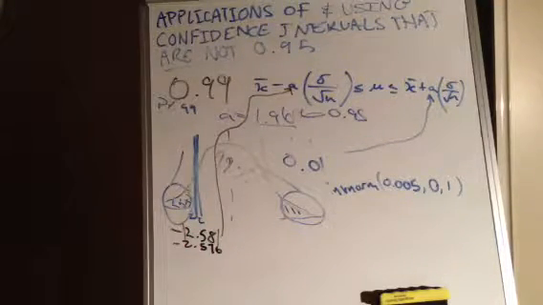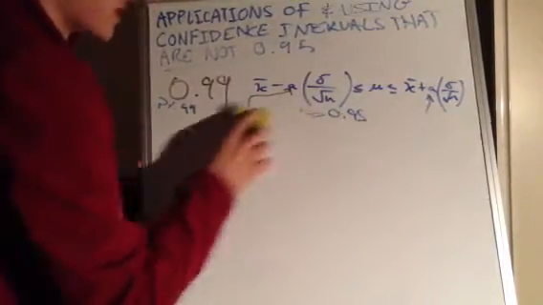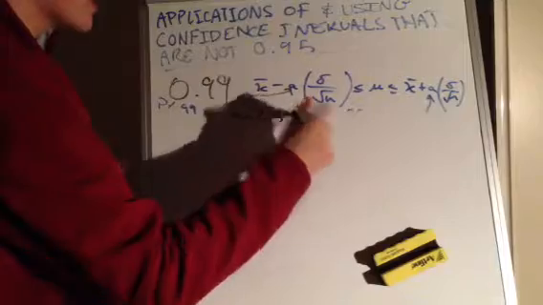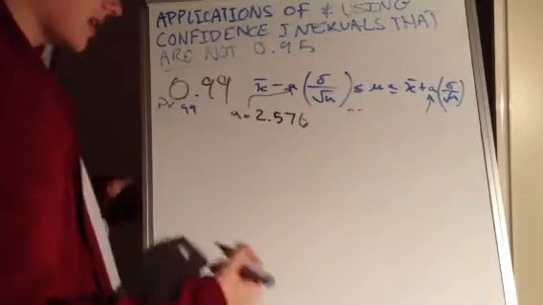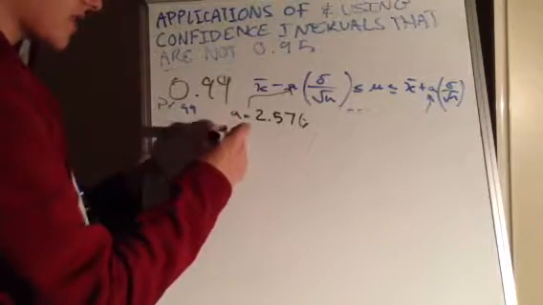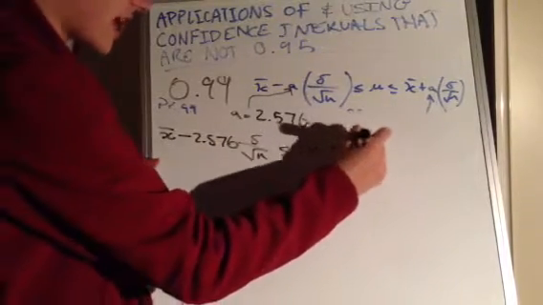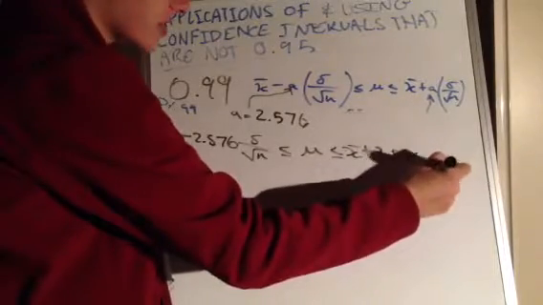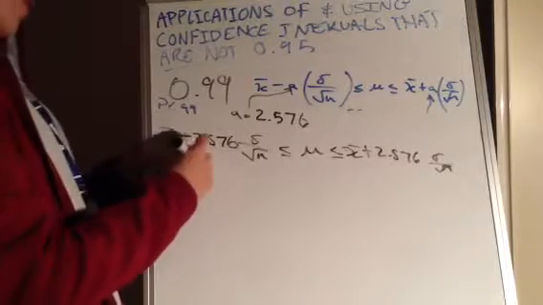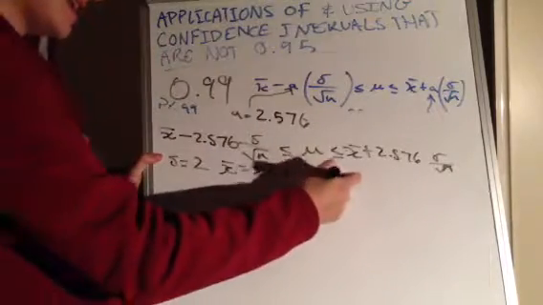So let's do a 0.99 confidence interval calculation now that we know that this A value is actually equal to 2.576, just to be a little bit more precise. So again, we have x bar take away 2.576 lots of sigma on root n, less than or equal to mu, less than or equal to x bar plus 2.576 sigma on root n. And what we do is we think, well, okay, let's have a sigma of 2 and x bar of 22.1 and n as being 6.